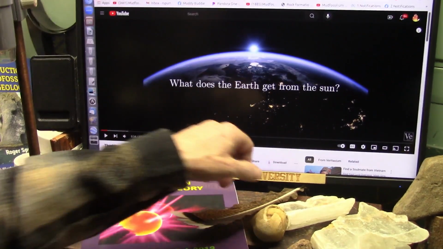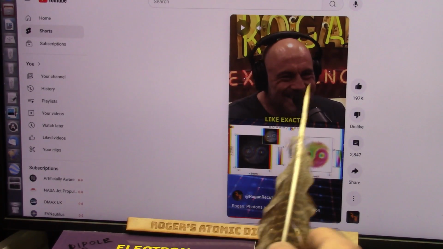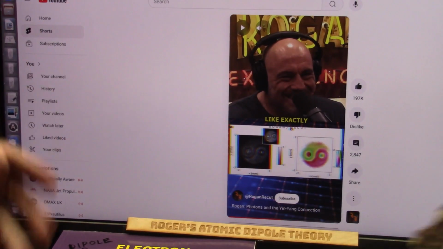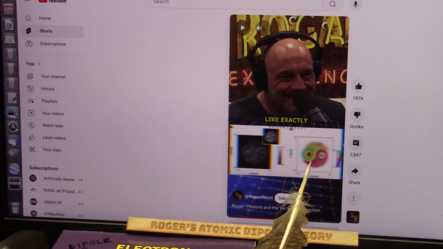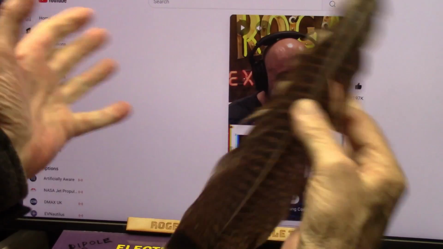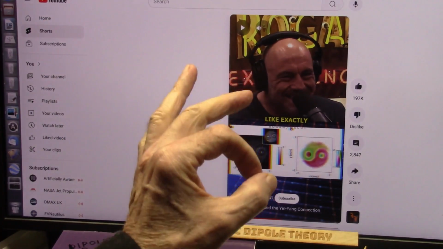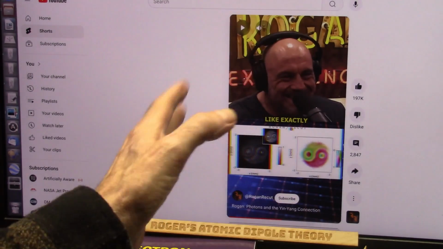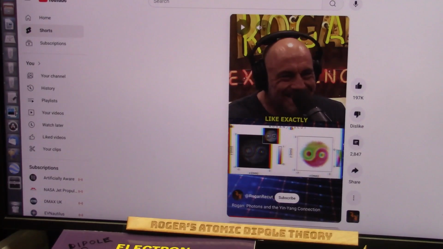Photons. Okay, so Joe is freaking out over this yin-yang. Exactly. Can you believe this? Wow, this is amazing. These are photons. Well, first of all, that's not what a photon looks like. Similar, but not exactly. These are just illustrations. I'm going to show you actual photons using laser light. Light is light, photons are photons, and we saw them, and we can actually divide them.